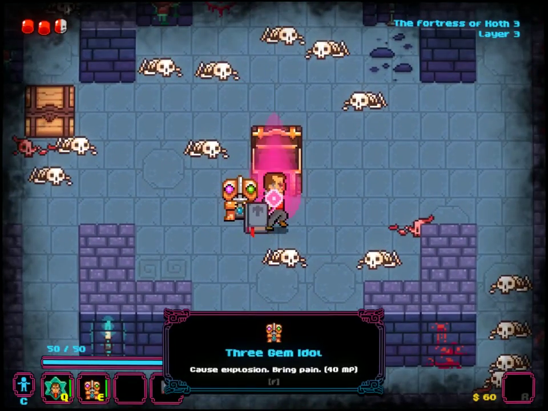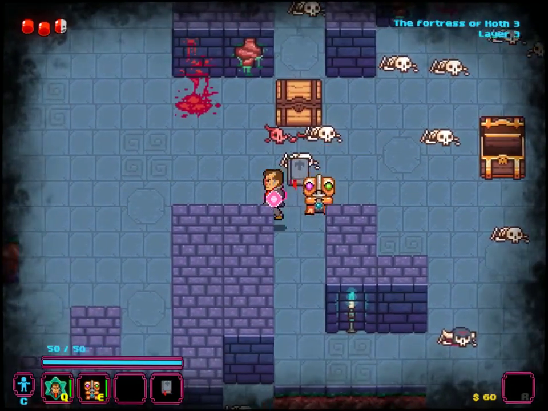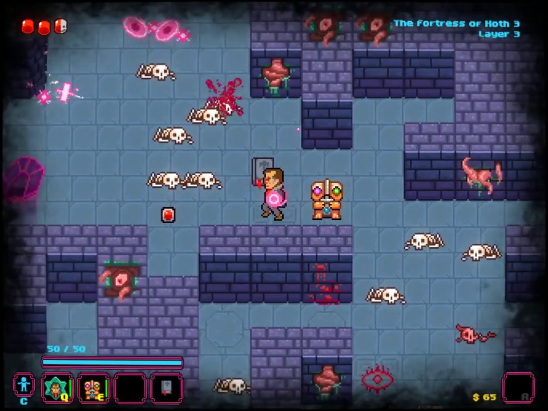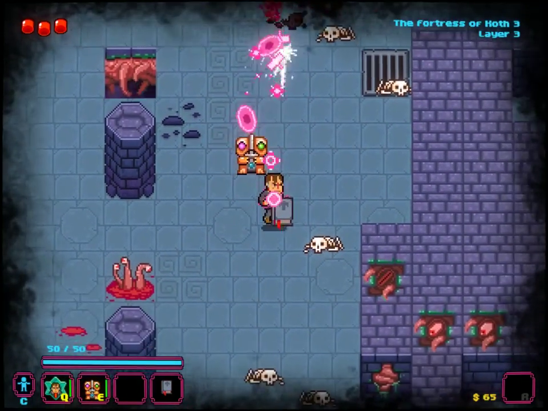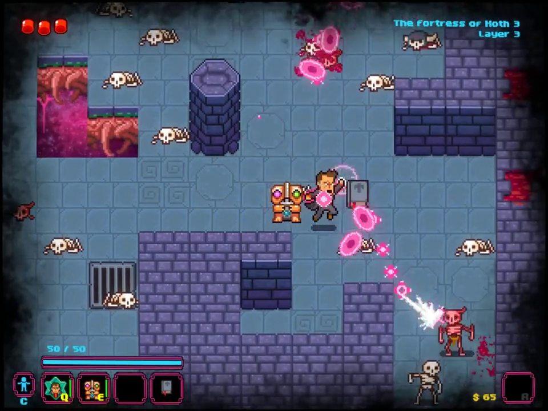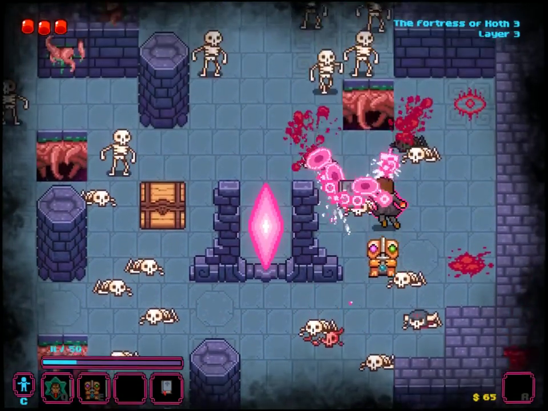Okay, relic. Causes an explosion. See? So now I've got... well, that's an ability, rather. So maybe that's what I was mistakenly thinking about. It wasn't that I had two of the weapon relics. It's that I had an ability relic followed by... Let's try this one out. Does the same thing, it looks like.